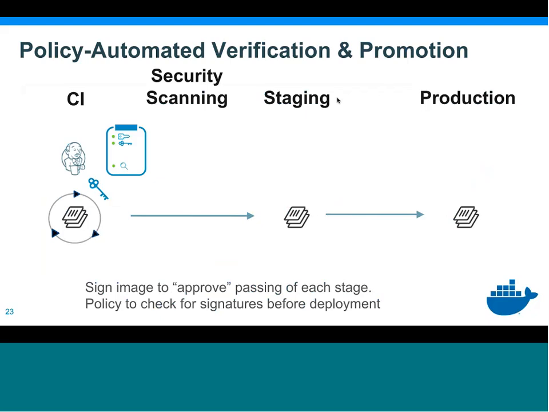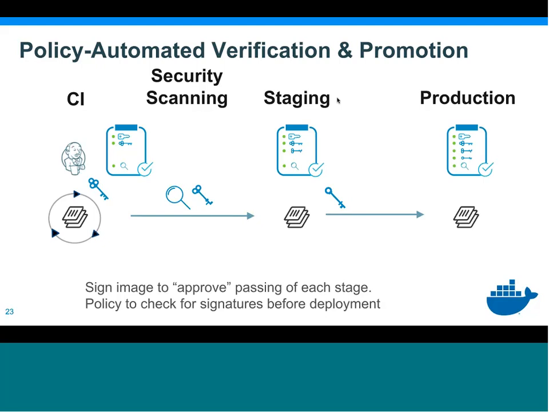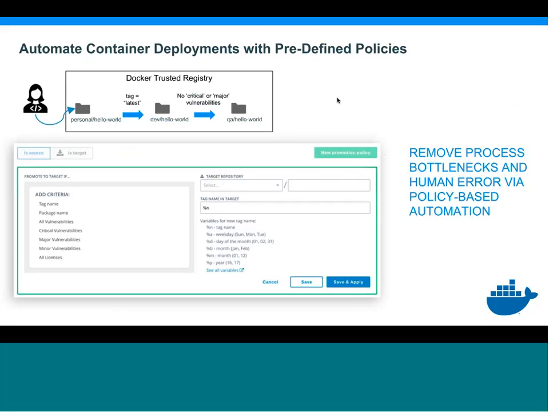But again, if you think about this, at each step we are verifying the keys that came before so that we know exactly where the software came from. We're scanning it, we're adding our own signatures, so we're certifying this at every step along this process. And again, whether these phases are manual or automated, most customers are pushing to get more and more of this automated. But even if they're manual, these same steps will still apply. But the powerful thing here is this policy-based automation, so that even if the steps are manual, you can start to automate and start to build in some efficiency.